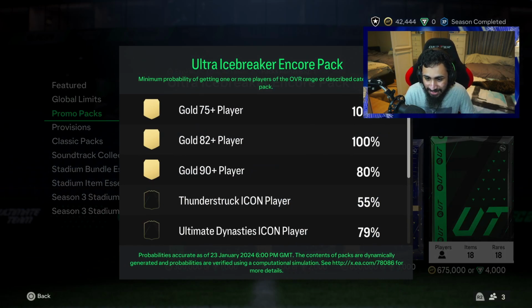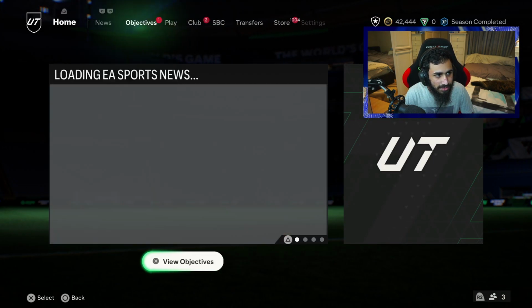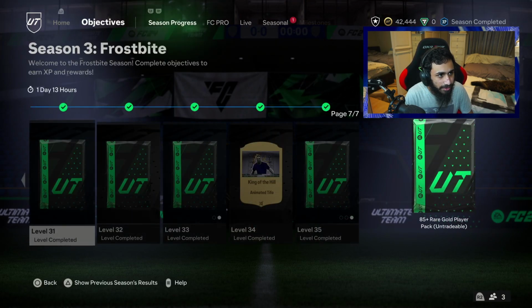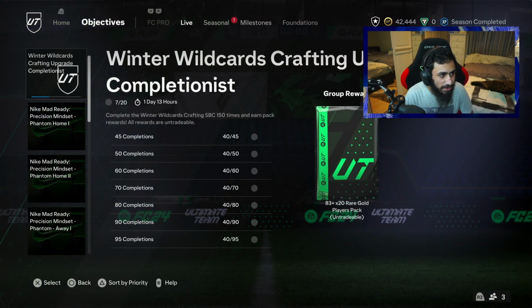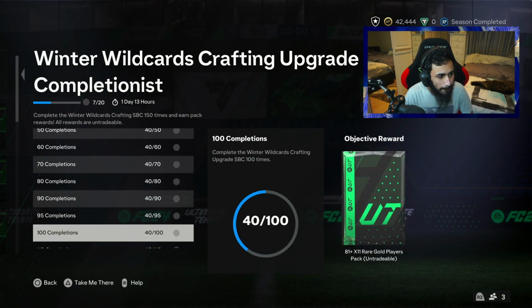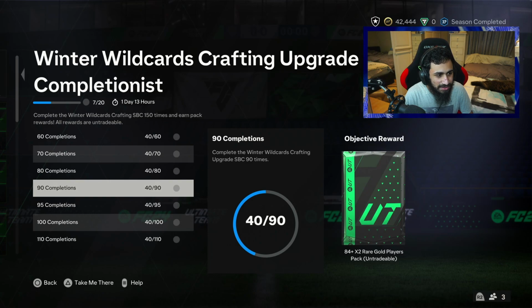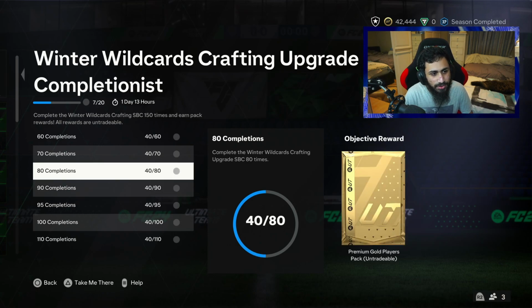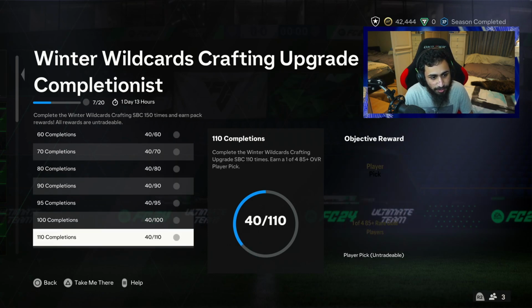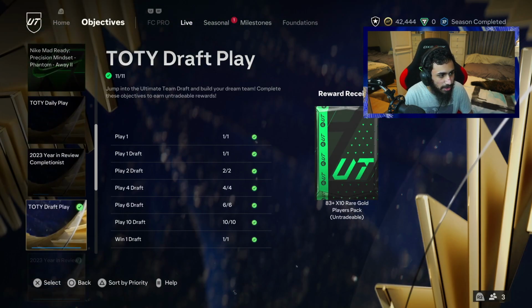It's crazy. Did all the Winter Wild card crafting yesterday. I don't think I'm going to spend coins. And I said this at the start of the stream. I think I'll be able to do another 30 of these. And I'm on 40 right now. I'll just reach the 70 with players in my club. And then, yeah, just spending coins on this just seems like a bit of a waste. I know you get the 3 rare gold plus the bonus packs. But yeah, reaching 150, I'm going to have to spend so many coins.